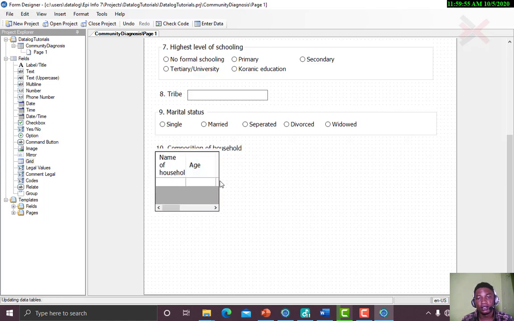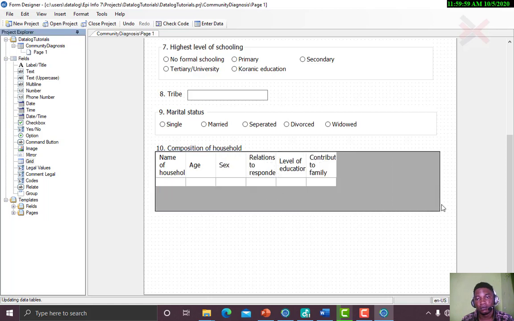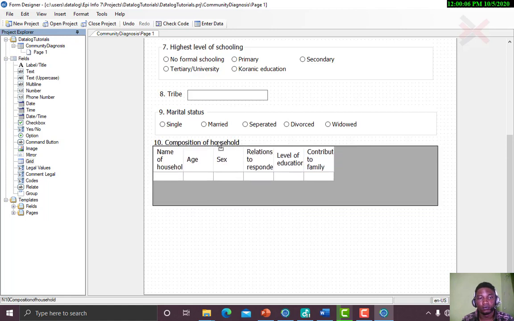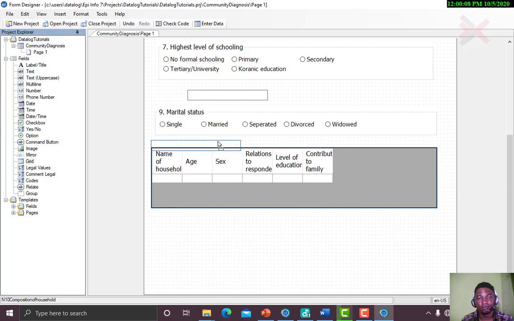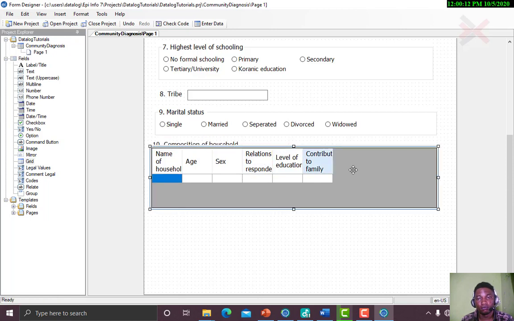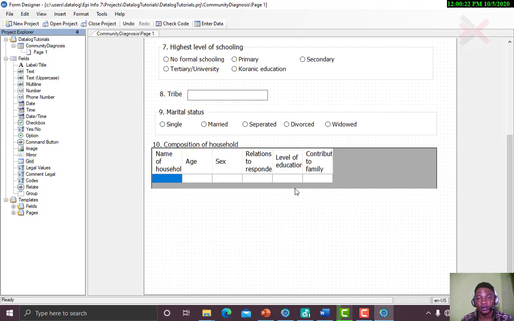You can enlarge it. When it comes to grid, it's always not easy to adjust. It's always very stubborn.